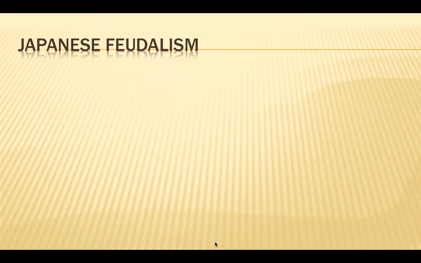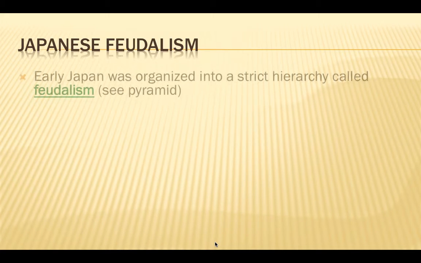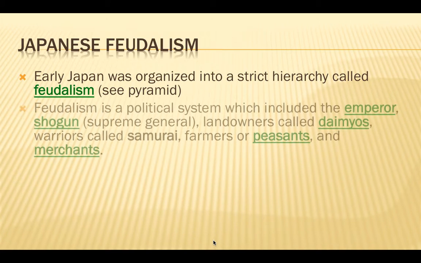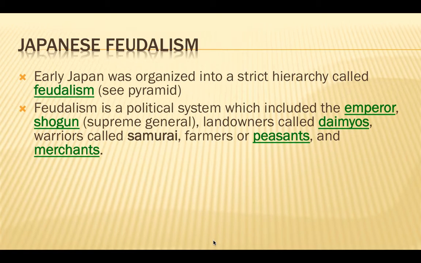So, to understand the Japanese samurai, we need to understand feudalism in ancient Japan. Feudalism is a form of an economic system where we see an upper class and a lower class. We often see it as a pyramid, which I'll show you in a minute, with a higher class on the top, held by fewer people, and a large group of people on the bottom that don't have any power.